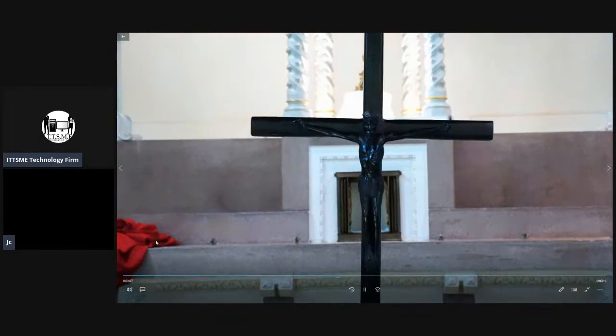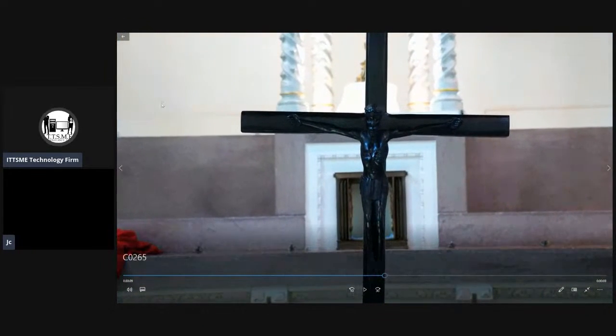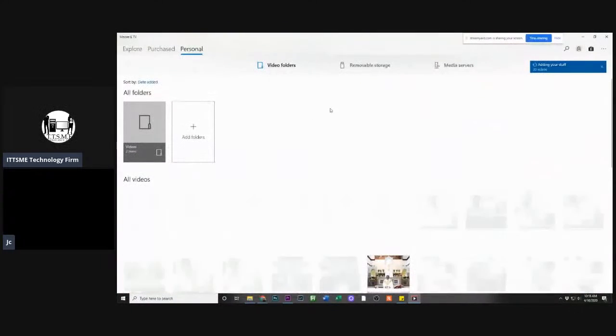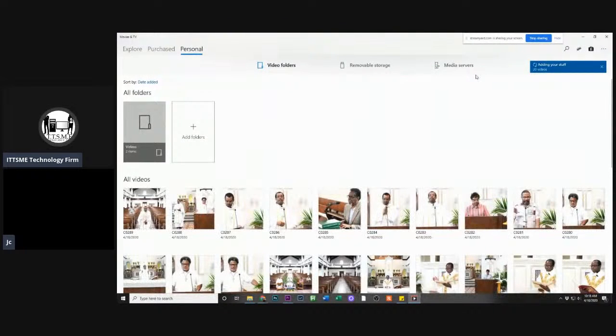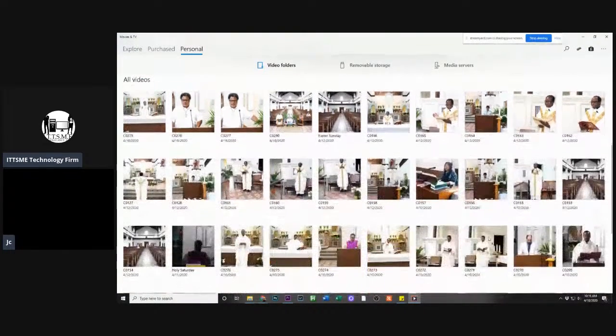Bam, use that. What, this didn't go with that. If I had the other that went with a specific mass, I don't want to put that. But I have some generic B-roll of the altar. That's B-roll, they don't know. They wouldn't know what mass it came from. That's just a picture of Jesus on the cross. That could go with anything.